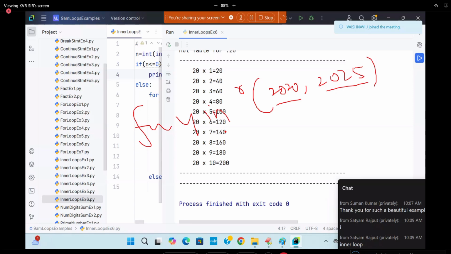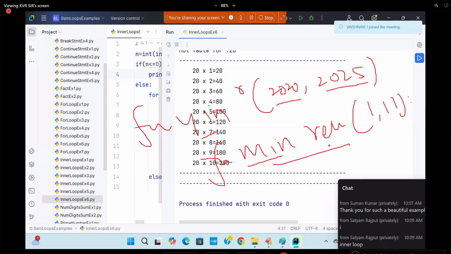Who will supply the months? The inner loop. Who will supply the year? The outer loop. So for months in range of 1 comma 13, for that year and that month, I want to generate the calendar.